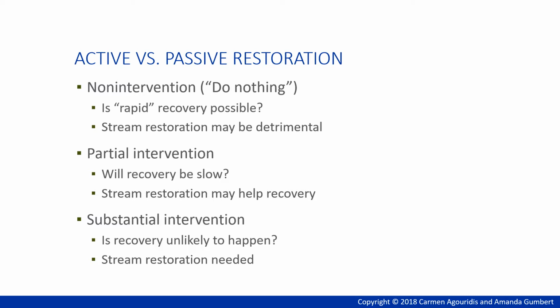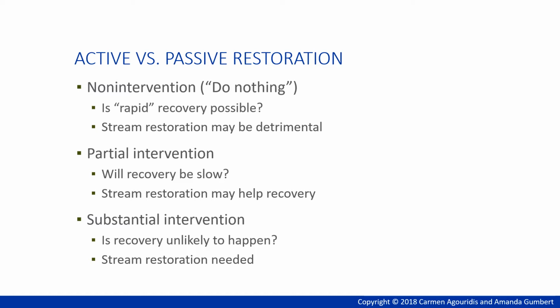For example, what if the stream is starting to show minor signs of erosion largely due to lack of vegetation? In this case, we want to reestablish a riparian vegetation and let the stream recover on its own. Think of this like a rubber band. The impact stretches the rubber band, but the recovery is quick. In other cases, recovery may be somewhat slow and some help may be needed.